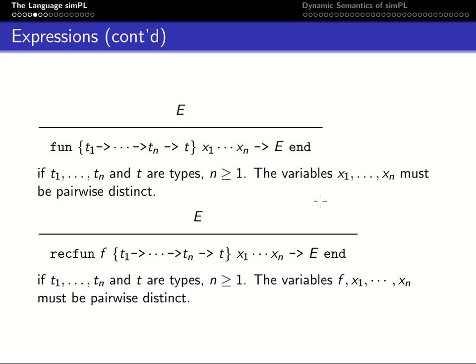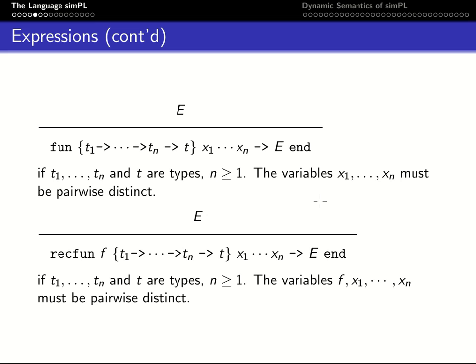Yes, and we're going to have the concept of closures, where we include other variables defined in higher scopes. The variables x1 up to xn must be pairwise distinct. We can't use the same name for two different placeholders. The variables are essentially placeholders. They're like conduits, inputs into the code.